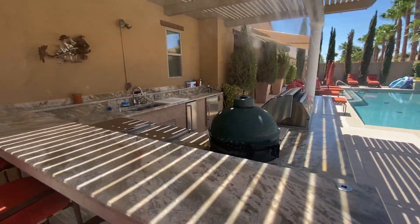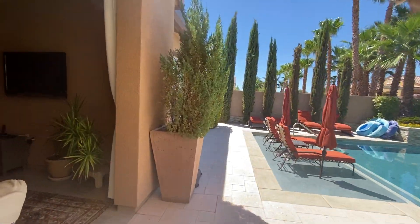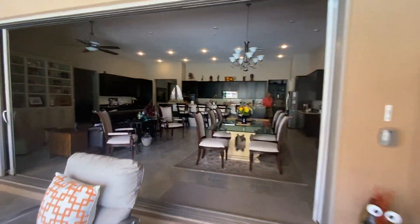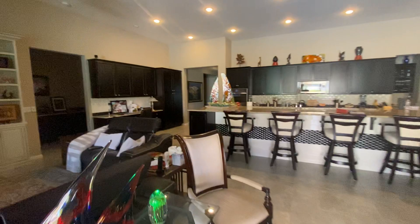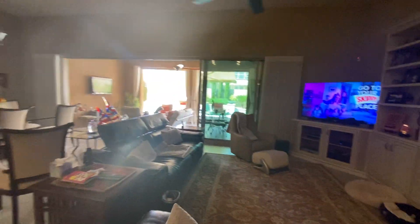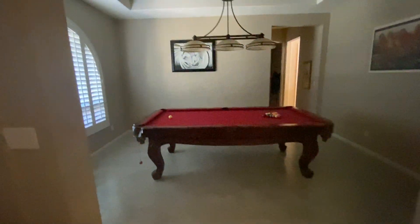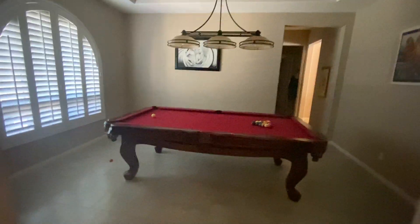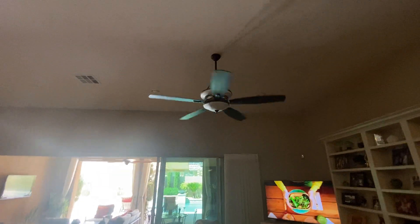Viking appliances throughout in the outdoor kitchen. Let's go ahead and take a look inside the family area. Open concept here, and all of the furniture that you see can be included with the purchase if you like, for a little bit more since it's listed at $950,000. Off the front door we have a billiards setup, also up for negotiation. Epoxy garage flooring, and Casablanca fans throughout in every single room.